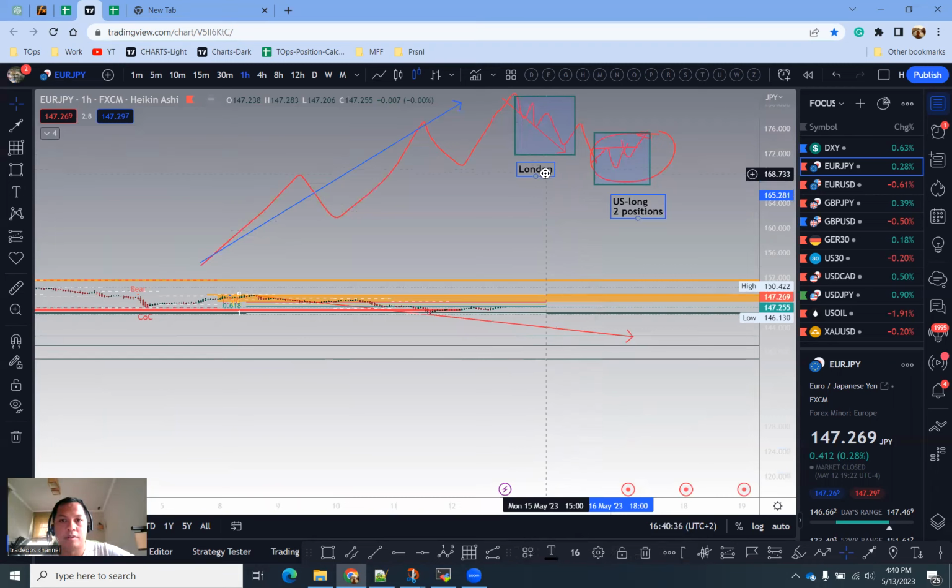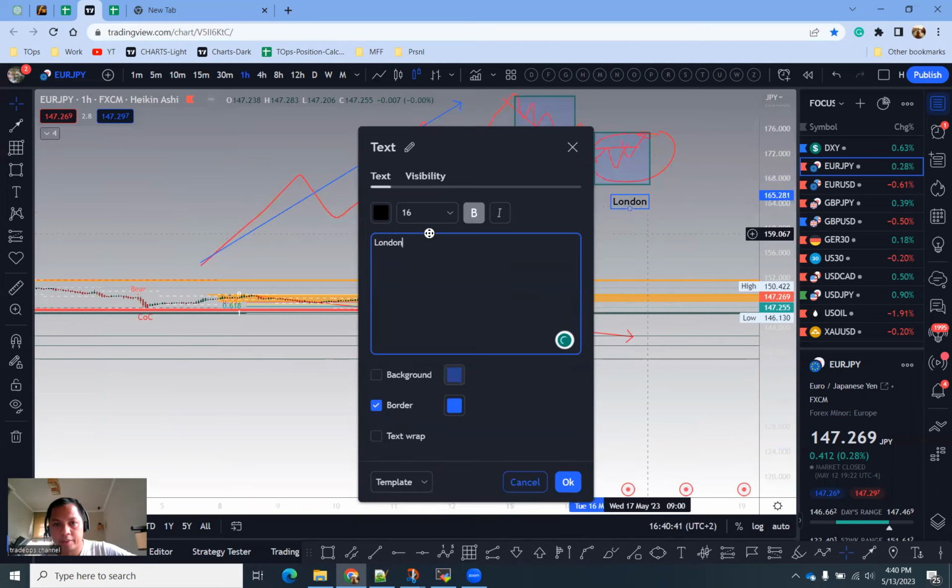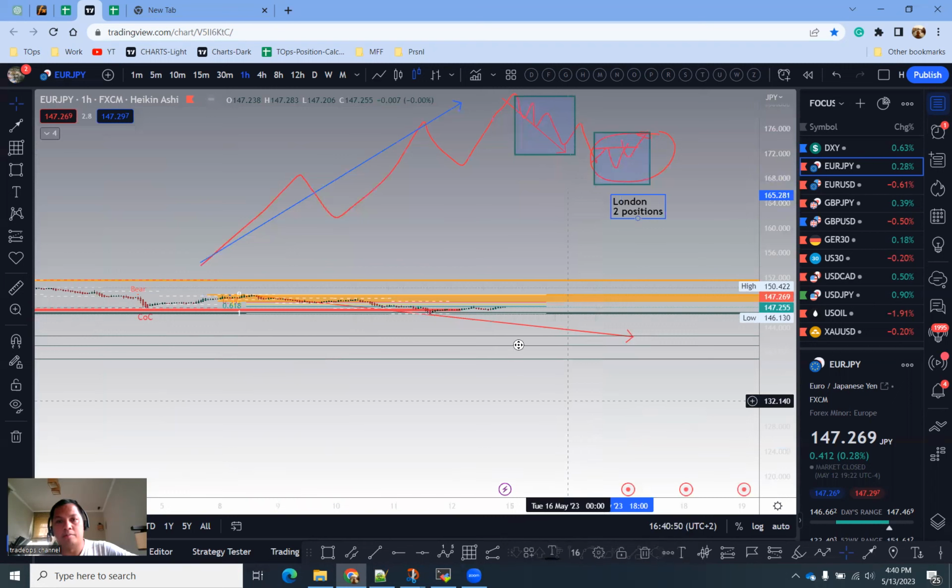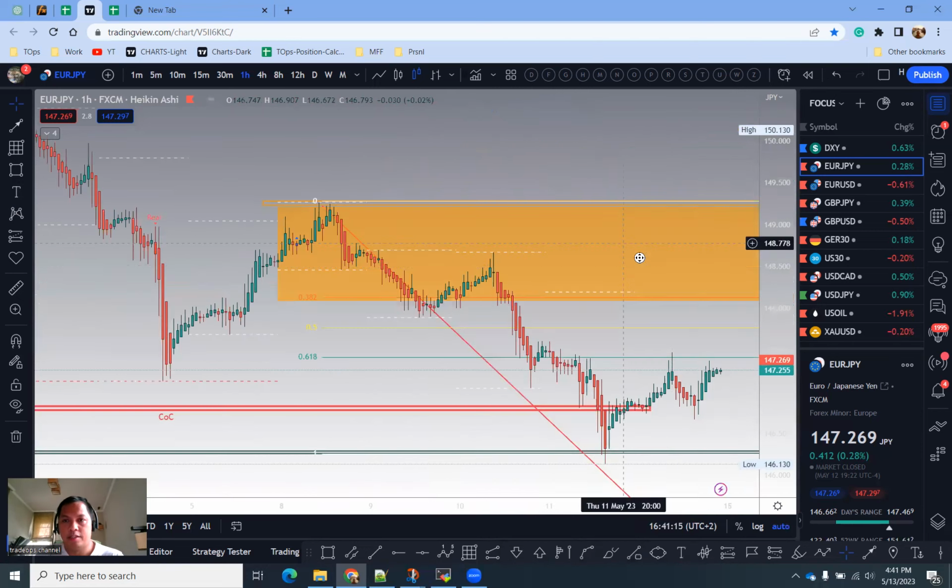Pero kung nangyayari ito dito, London, then long trade yung gagawin mo, then two positions fine. So again, the key takeaway is that kapag hindi nag-abide yung higher time frame trend with the low time frame, you can trade it but use only one position. But pag nag-abide siya, long uptrend sa high time frame, and then sa low time frame, then use a higher number position, higher risk. Okay, so I hope that nakuha mo na yan.